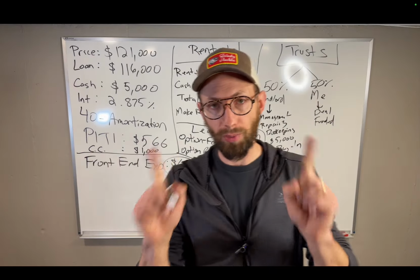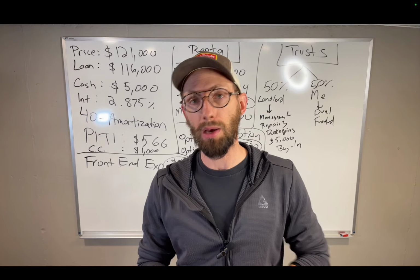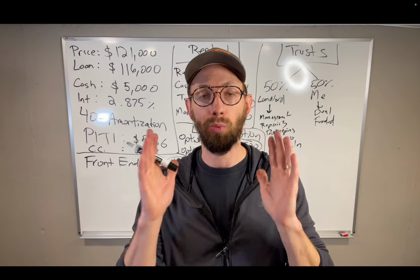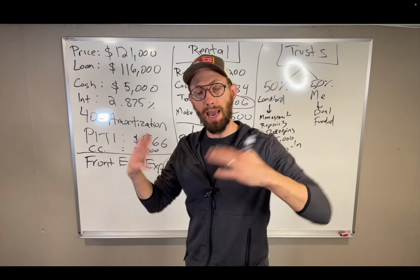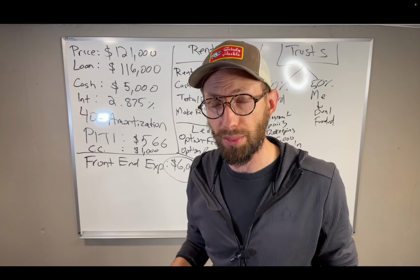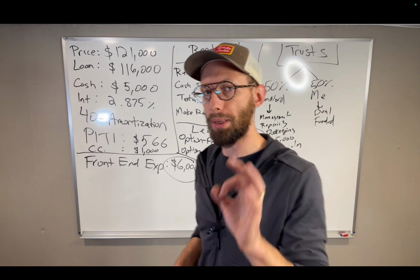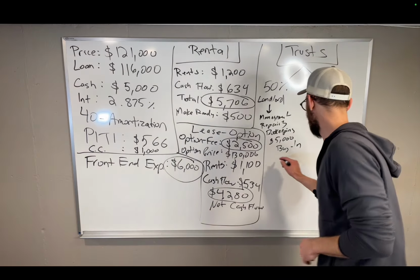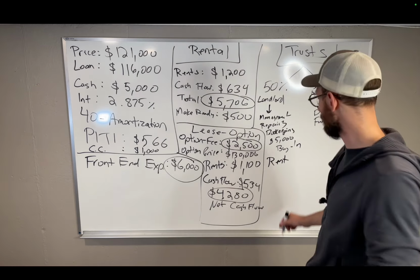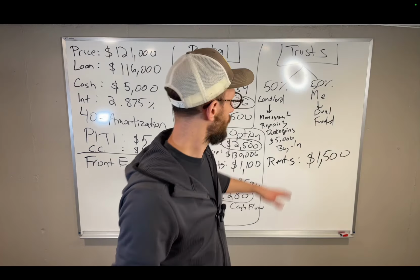That's what we did. Now, the crazy thing is that this landlord is pretty savvy and they think that if we do Section 8, we can get $1,500 a month in rents, because this property is a bed-bath count where you actually might be able to get $1,500 a month. We haven't gotten it yet, but it's coming within a few months. We'll know for sure, but I think we're going to be able to get $1,500 a month in rent. So if we get this professional landlord in here who knows what they're doing, they can get us a tremendous rental amount using Section 8.